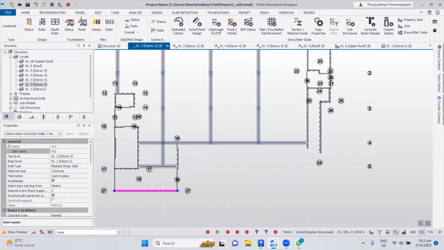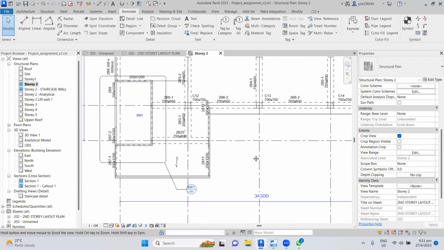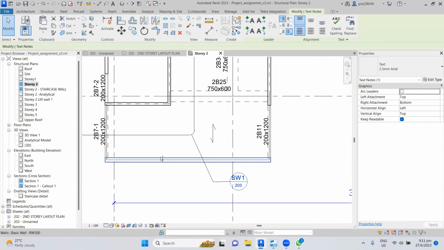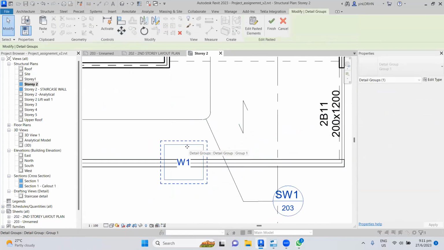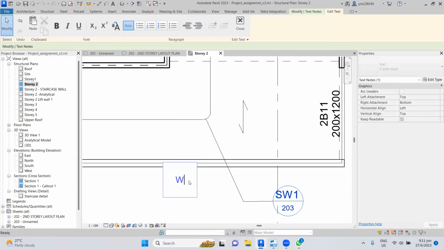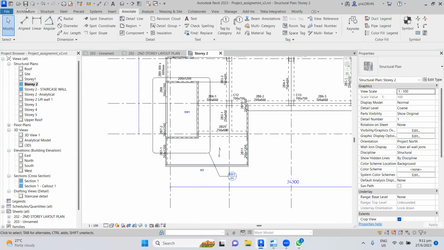In Revit also we do it. This wall W2. Okay, fine.